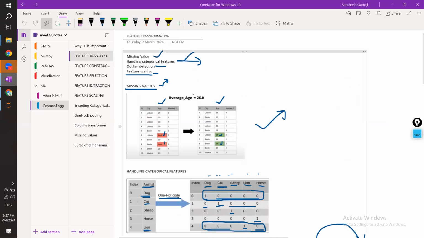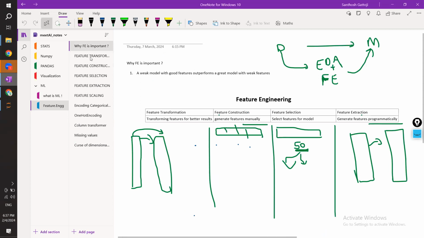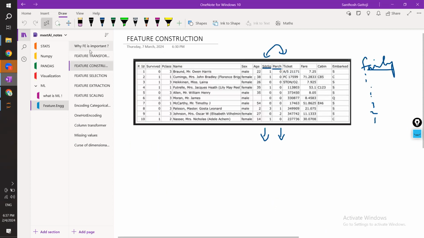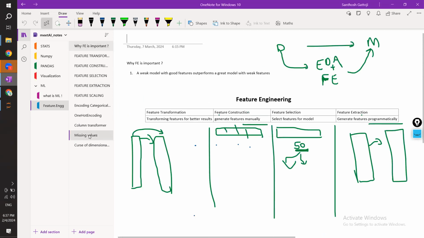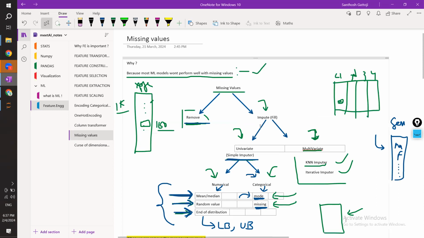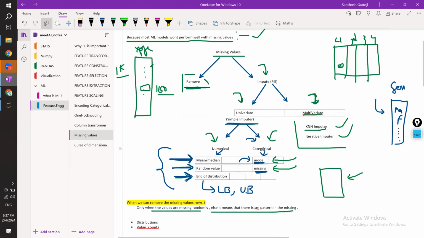So if we go back to the feature engineering topic, we have seen, sorry, the missing values concept. I think we have covered the numerical part and the categorical part, right? How you can encode with mean, median, some random value, of the distribution part, and in the categorical, how you can encode with mode, missing, etc. So now in this session, we are going to see primarily the K-NN imputer, guys.